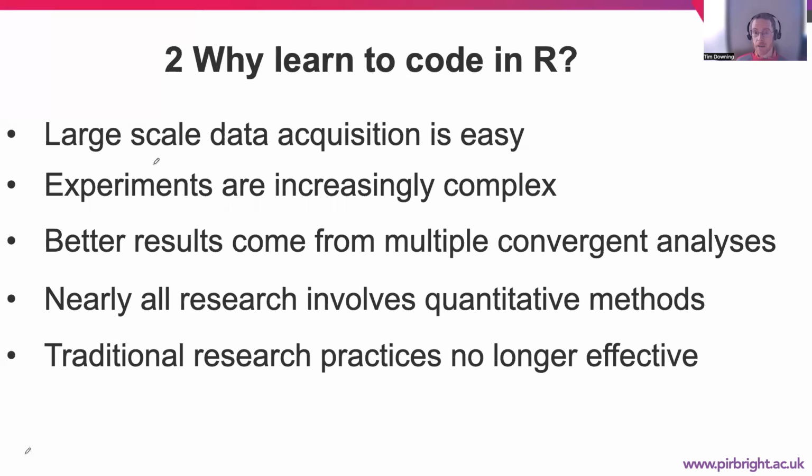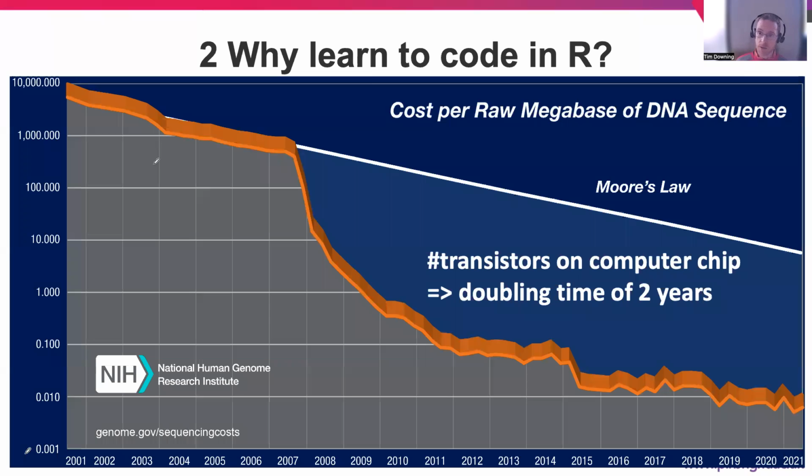When we consider the scale of sequence data that's produced, particularly the cost is the big thing that has changed over the years. So if we go back to 2001, the cost of producing megabytes of DNA fell rapidly until about 2007 or early 2008, and that scaled roughly with Moore's law. Moore's law referred to the number of transistors that can fit on a computer chip, and that approximates compute speed in essence, and that has a doubling time of about 2 years. And roughly speaking, that holds more or less.